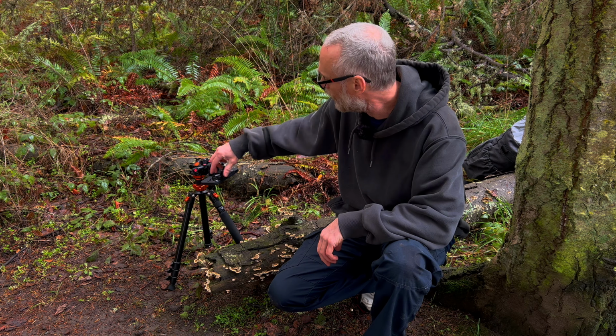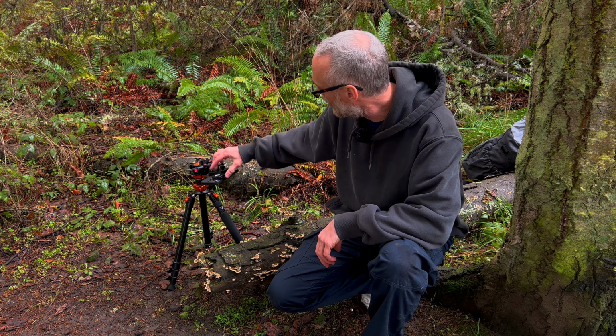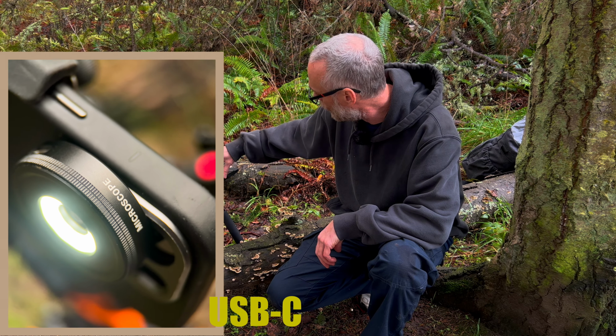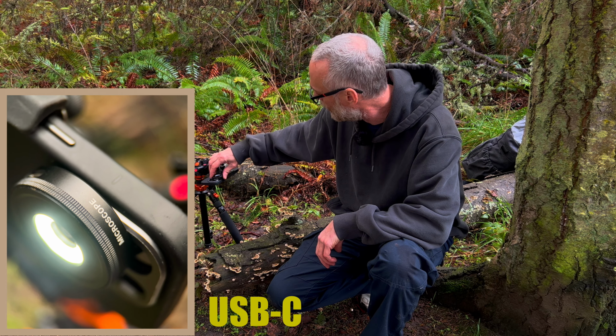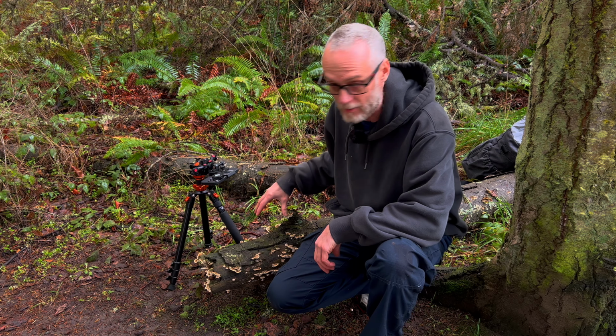So in today's video, we're going to be playing around with the SANDMARC microscope lens over here. This is a USB rechargeable microscope lens. It has a light bulb built into it because when you're filming down at the microscopic level, you have to get some light down there.